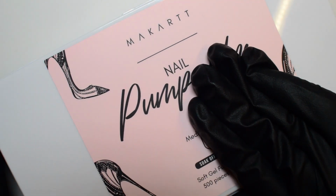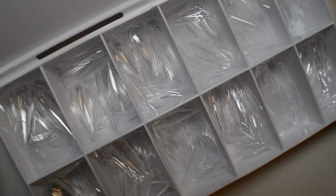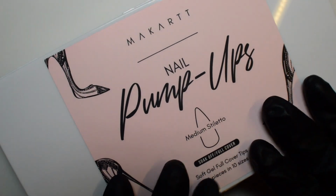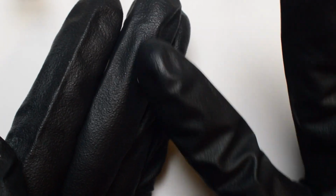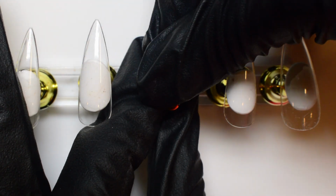So today I'm going to be making press-ons, and of course I'm using my favorite tips by the brand Macart. These are their medium stiletto shape. Now I'm going to get my stand all put together so I can begin painting my aura nails.